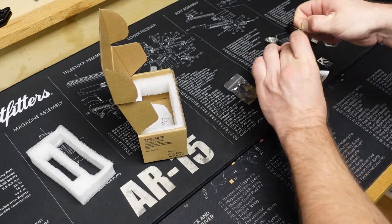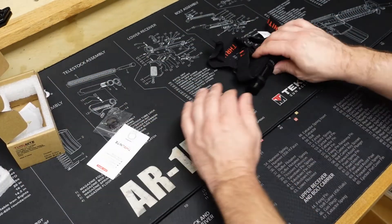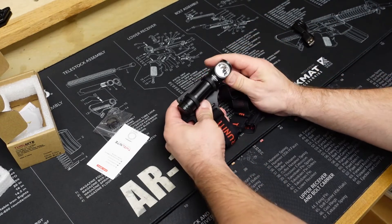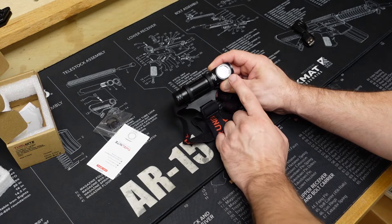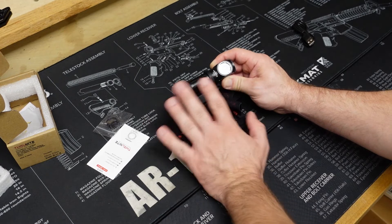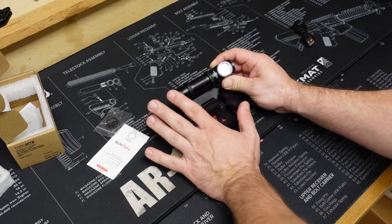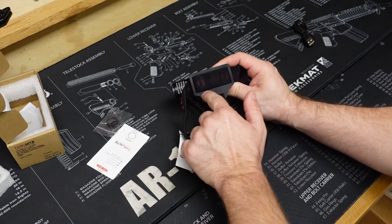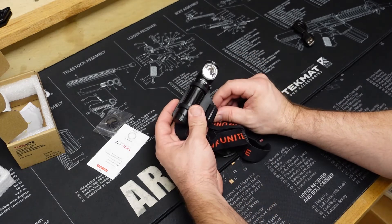Let's take the rubber band off the headlamp and see what we have. This is a pretty big headlamp — it's kind of wide. One of the things I wish they would do is move the emitter somewhere in the center. I totally understand they have the battery compartment there, so they'd have to work around that, but having it off to one side is kind of odd. It does look like for comfort it has a more rubberized padded section, where previous headlamps I've reviewed have not had that.